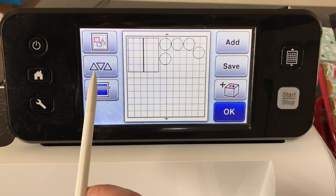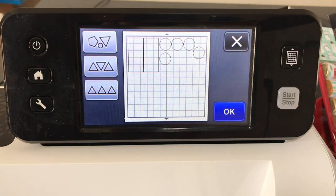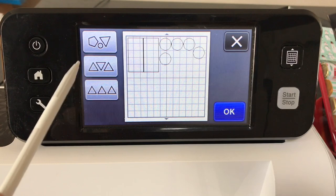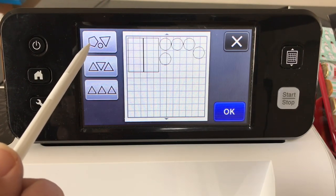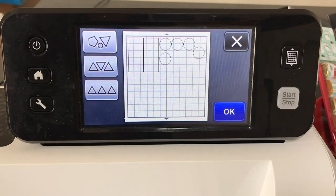So if I click on this little triangle button, it will let me do a layout. The first layout option is going to orient them in any direction it needs to get the most efficiency out of the mat.